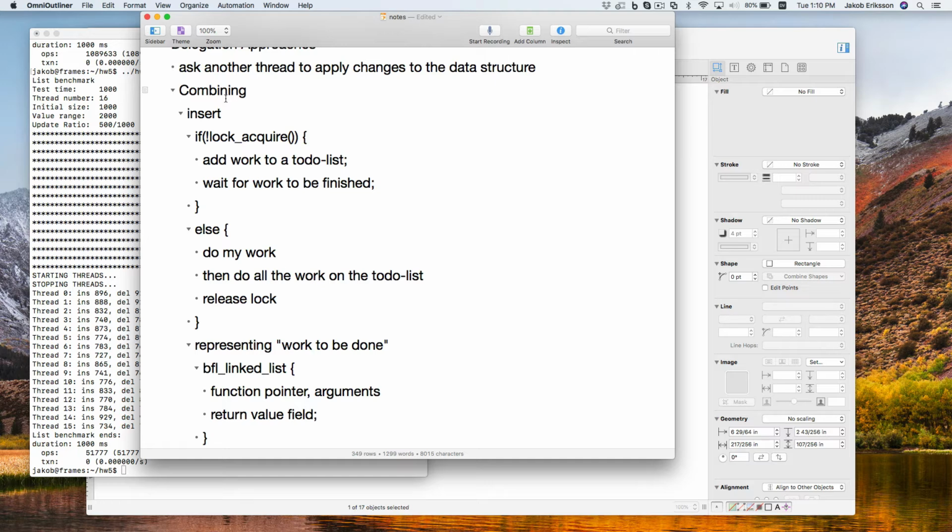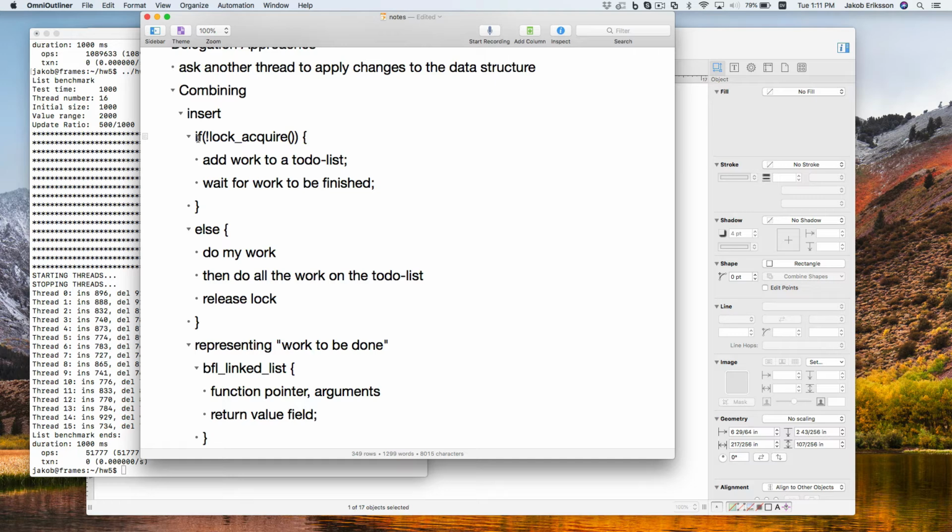All of these cache misses, for every changed node, you have to invalidate cache entries in all the other cores. A contended data structure can be a problem, and with combining, you end up gracefully transitioning into this delegation framework where a single node is doing most of the work for a while, and then when it's done with the to-do list, it escapes, and someone else gets to do all the work next time.